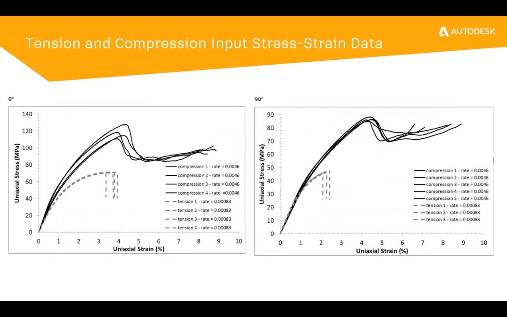Now let's shift over to the idea of how plastic materials behave in tension and compression. On the screen here, this is a fiber-filled material. So you see the 0-degree response on the left-hand side and the 90-degree response on the right-hand side. And you see two groups of curves. You see a group of black curves that represent 4 coupons tested that represent the compressive response. This is just the absolute value, so there's no negative stress in this case, so that the tension and compression responses could be plotted on the same plot. And then the dashed curves in both cases represent the tensile response.